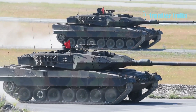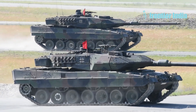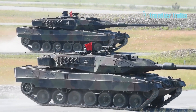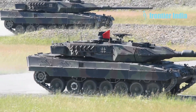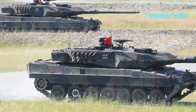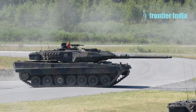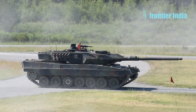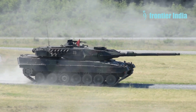Series production was established at Krauss-Maffei's facilities in Bavaria. The first Leopard 2 was delivered to the troops on October 25, 1979. After an export agreement for the Netherlands, around 45% of the production was transferred to Krupp-Maschinenbau GmbH in Kiel. By 1981, the companies were producing around 20 tanks per month.